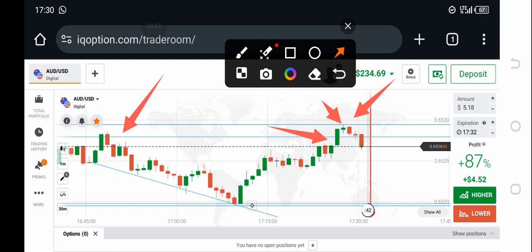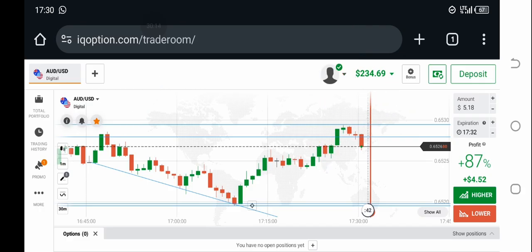I didn't open my trade on the next candle immediately. I waited for another confirmation candlestick like this one. I waited for a bearish engulfing candle, and then I opened my trade. You can open a trade within the next 5 minutes or 1 minute or so, because that is a perfect setup. This is how the setup looks.